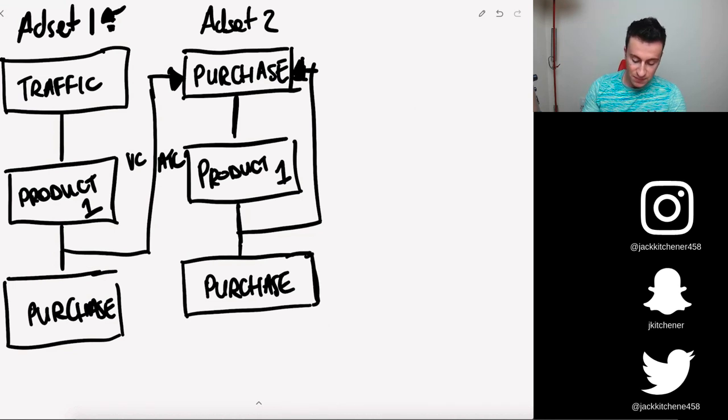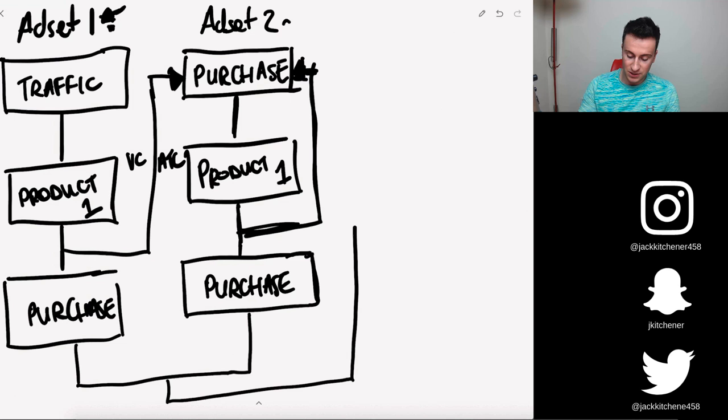People are going to be constantly getting retargeted with this second ad set, and anybody who makes a purchase with ad set one and ad set two comes out of the process the other end. We're going to retarget them as well, because if somebody's bought one product off us, as long as we've provided a good service and they're happy with the product, then why would they not buy another product from us? This is where we want to retarget them again. So they go into ad set number three.